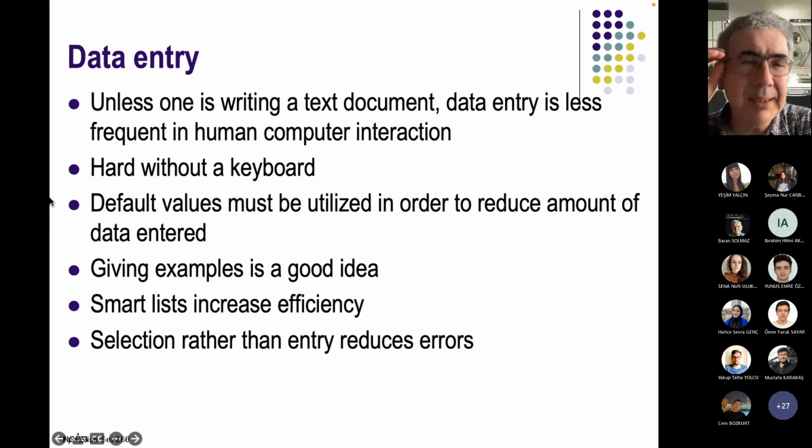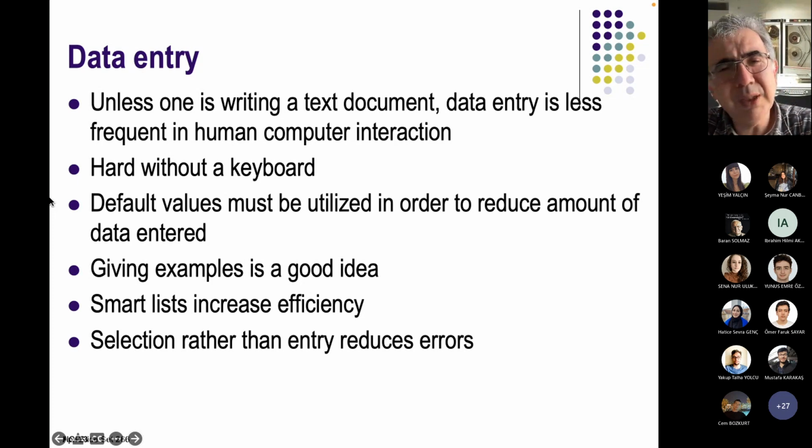So unless one is writing a text document, unless you are writing the homework, generally in the interaction, data entry is less frequent than data consumption. So usually you consume data coming from the computer, not the other way around. Therefore, data entry is not an easy task, and it's kind of hard to do it without a keyboard.